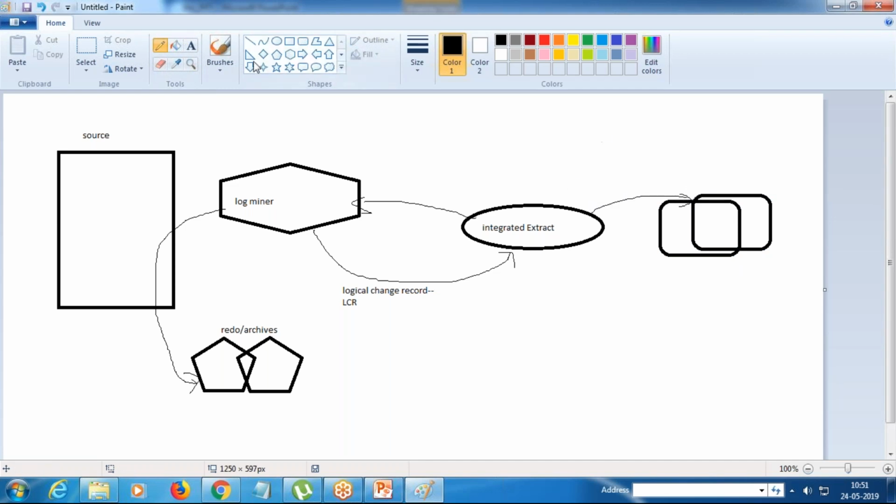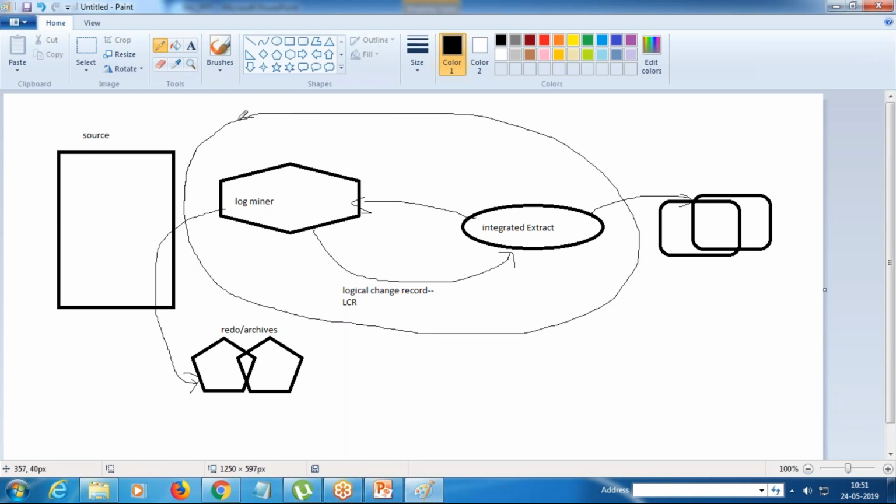Now in between these two, there are many more processes, preparer, capture and all. That I will show you in the later half.